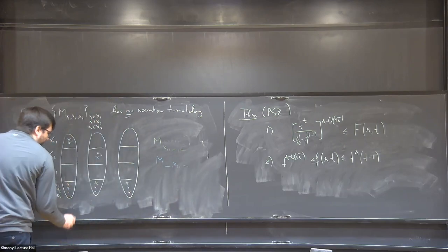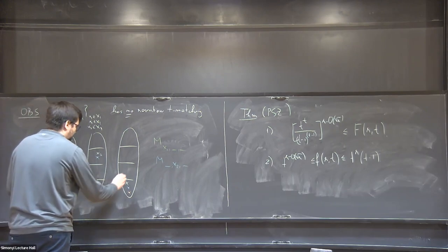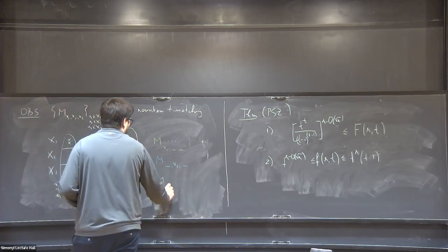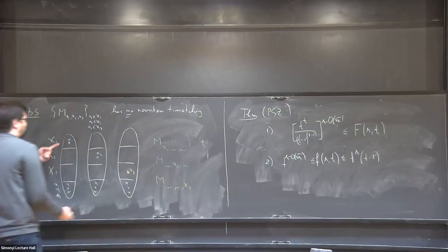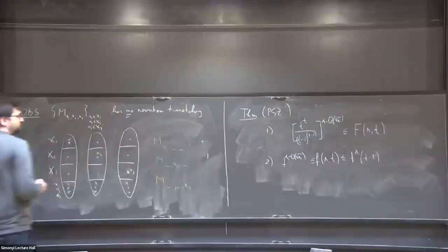Cover this and this. There's no other way. I need a vertex. There's a vertex in here. And the yellow edge that looks like this. So this will be from a matching. This shape. Okay, but now once I have some elements specified, I have to start worrying about what do the copies in the other groups. So I have to start worrying what happens with these two. How do they get matched?